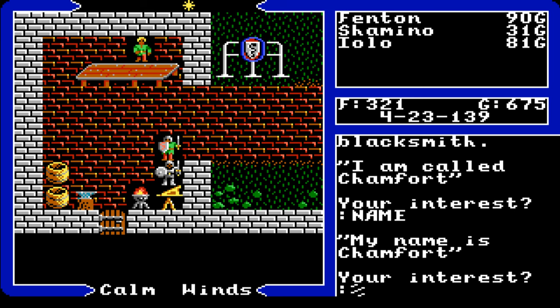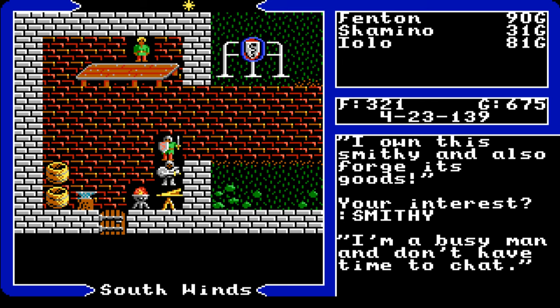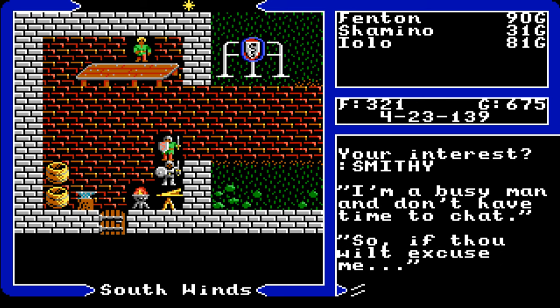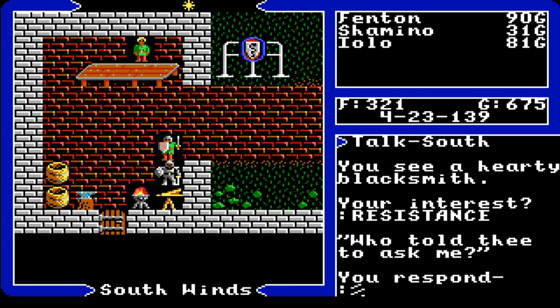Hearty blacksmith, I am called Chamfort. Very nice to meet you. I own the smithy and also forge its goods. That's great to know. Smithy, I am a busy man and I don't have time to chat. That guy's a jerk, so if you will excuse me, let's type in the word resistance.